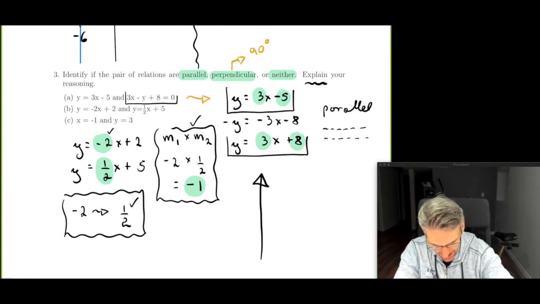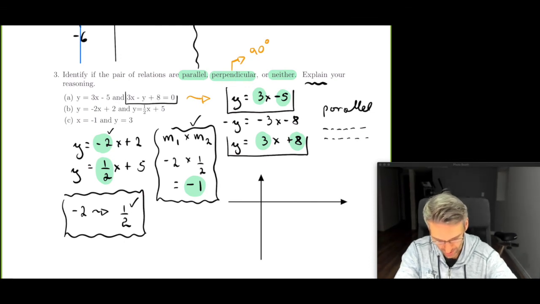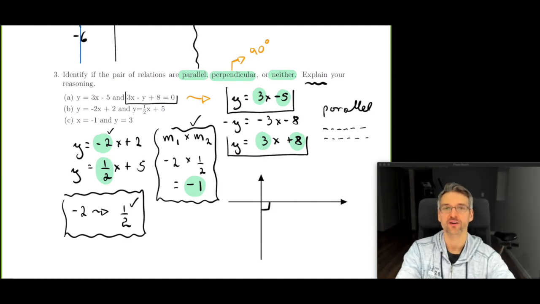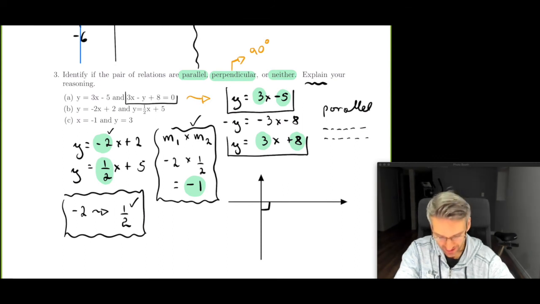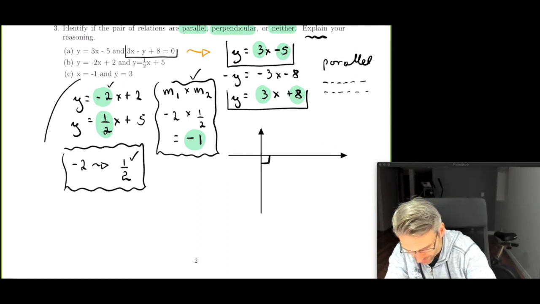All right, but these two lines, what you have is a line which goes straight up, that is x equal to -1, and then you have a line which goes in this way, and that is your y is equal to 3. And notice they indeed are 90 degrees in between in terms of the angle. All right, so this is a great one, just so that you can see it for yourself.